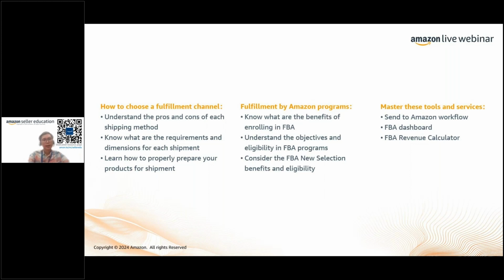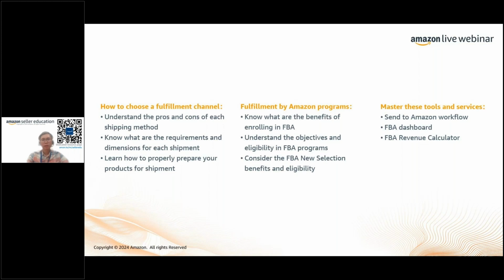And also, understanding your dimensions is important, because certain products may not be eligible to inbound to FBA. Typically, big and bulky items, or items that are more than 30 kg, are not recommended for shipping by FBA, because you might actually incur more cost due to the size and the weight of the product.